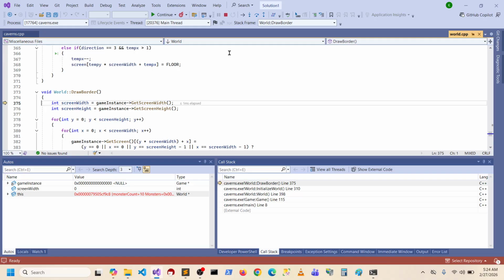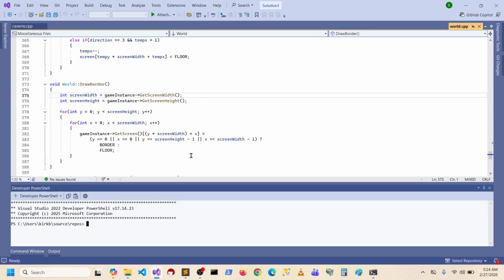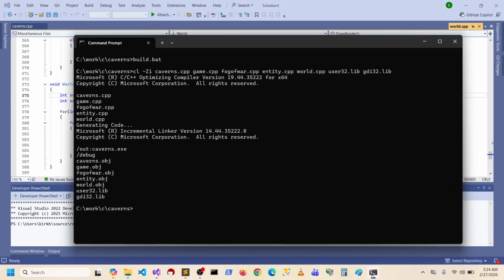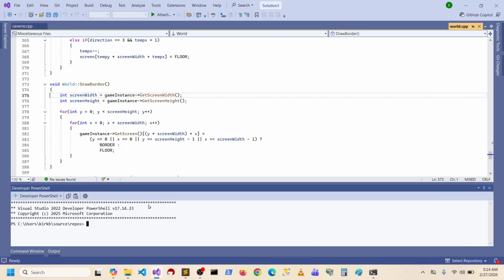Oh, I see now. That's before we even set the reference. Where's our initialization at? So if we go back, let's go ahead and stop that. Let's look at this right here.